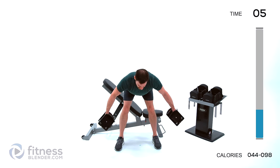All right, let it relax. Okay, we're gonna take just a short little break here. We're gonna set up for our next two exercises, which is going to be a lateral dumbbell pullover, left side and right. So we're doing sides independently. So I'm gonna drop my bench back out flat. And I'm gonna change my weight. I'm gonna move to 7.5 pounds per hand. So my dumbbell set, I actually have little extra slugs in here. Each one of these is 2.5 pounds. So I'm gonna take one out, takes a 10 pound dumbbell, drops it down to 7.5. All right.